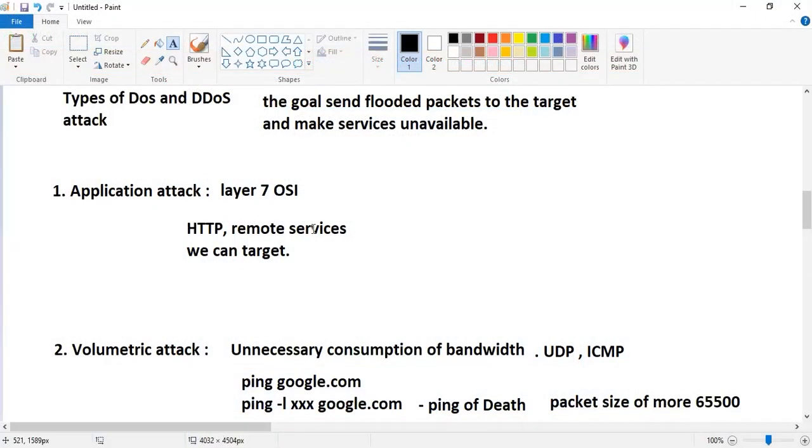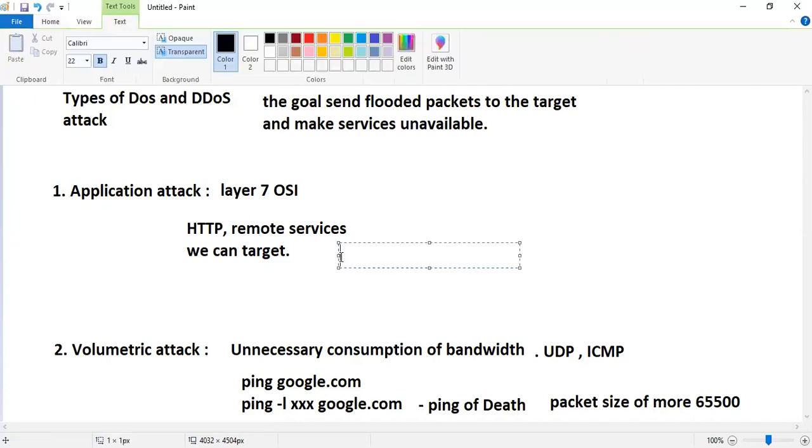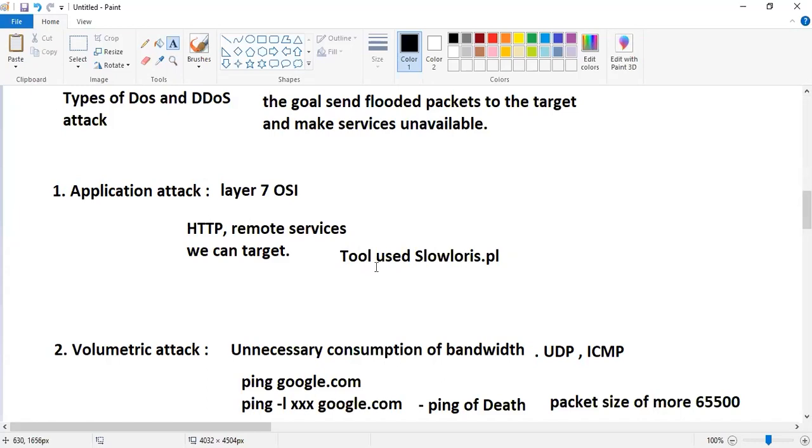First is the application attack, and we're using a tool, Slowloris. First is actually volumetric, but I covered application first because the topic is small.